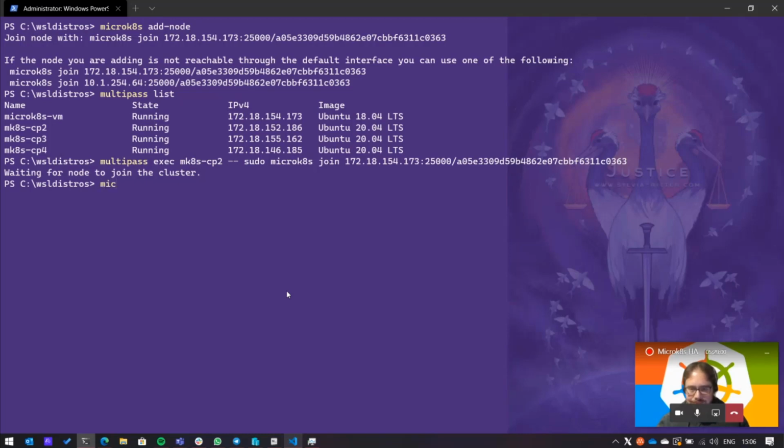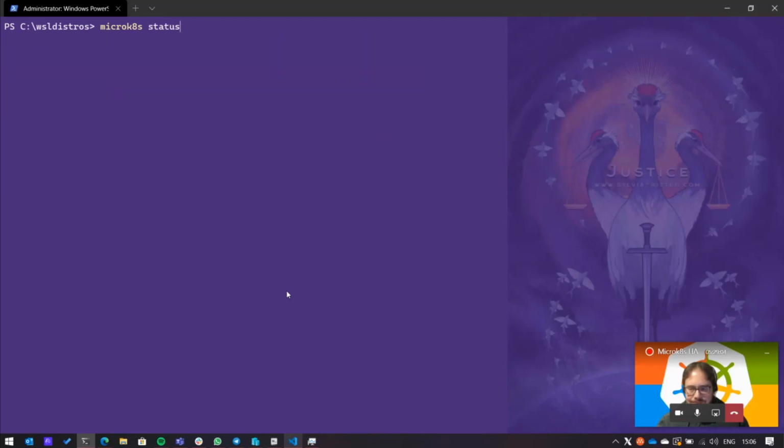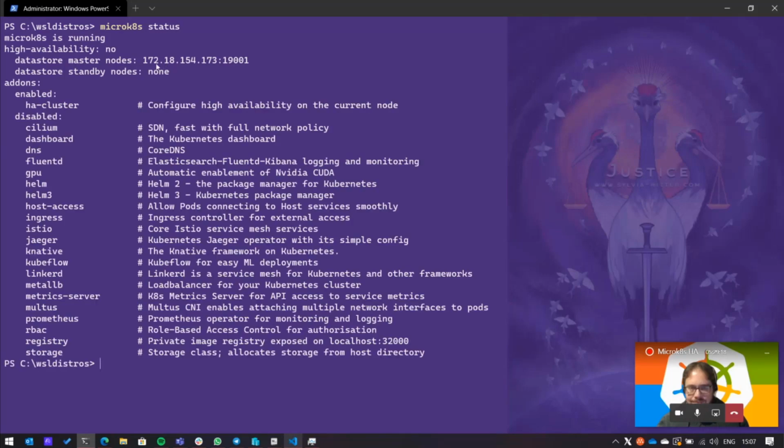So if I do a MicroK8s status again, and let me clean it up, it will still say that the availability cluster and data store has changed this time. Look, now we have another IP, but it's still no, because we only have 2 nodes, right?